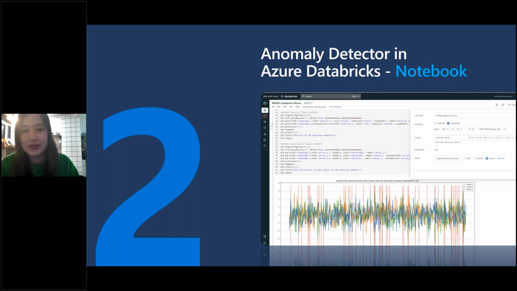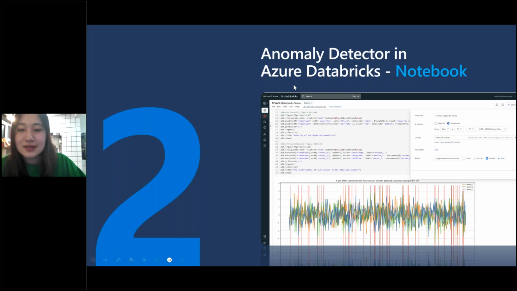And also for the data source, if you're using the Synapse ML library, the source is not that limited, because if you're using the APIs or SDKs, we only support Azure Blob Storage as the input. But if you're using this library, you can use any kind of data source that Spark supports.